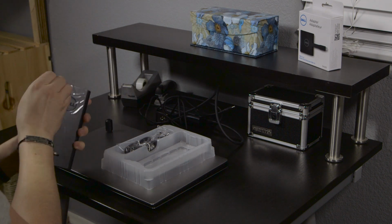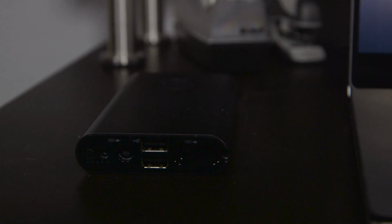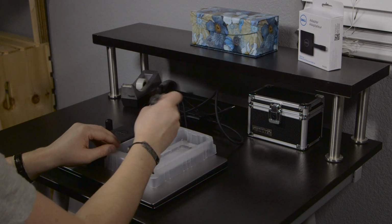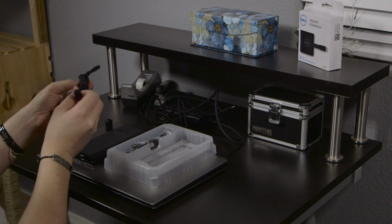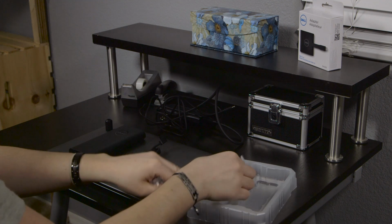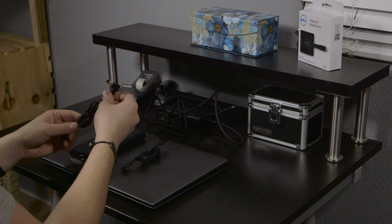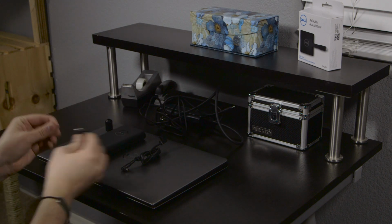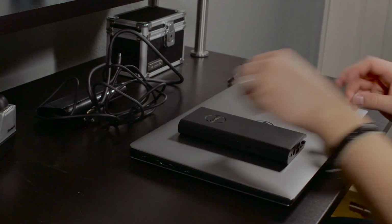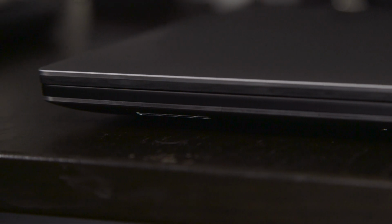This unwrapping got particularly tedious, so we decided to fast forward through it as well. It has a surprising number of ports. 2 different sized power in ports, a power out port, and 2 USB ports for charging any peripherals or mobile devices that you have lying around. Included are 2 cables to use with the power out port, 2 different sizes to fit the different models of Dell's laptops. The units compatible with the Power Companion are numerous, including models from all across Dell's product line, so this one may be useful even if you don't plan on getting the XPS 15. The Power Companion is a neat accessory, but it is nice to see it coming straight from Dell right off the bat, instead of from a third party or several months down the line.